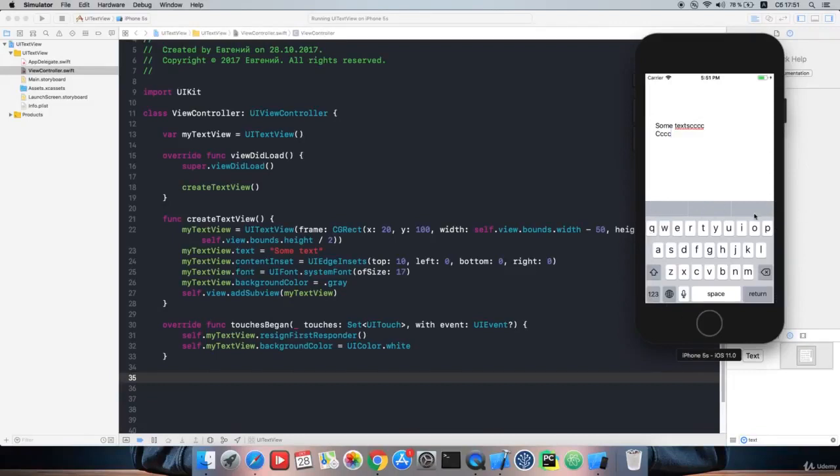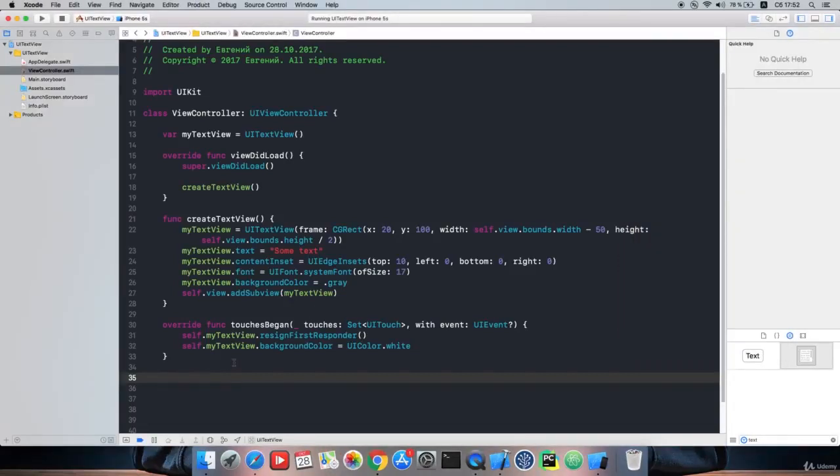It takes a certain number of points, because we have counted everything in points. We will take all this layout away and redraw the text view relative to the keyboard. In the last lesson we just raised the view, but here we just redraw, because we need to train to do this in different ways. In addition, the text view itself will scroll the text relative to the cursor. Let's fix it in practice and see what happens.